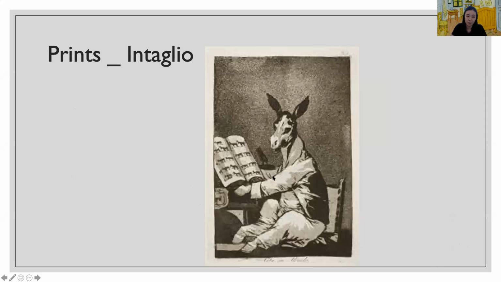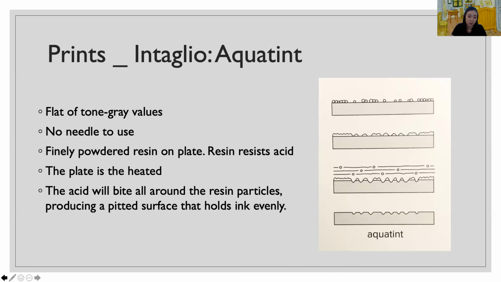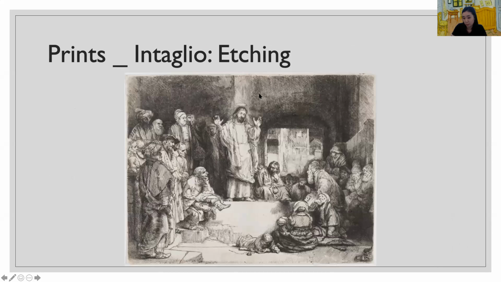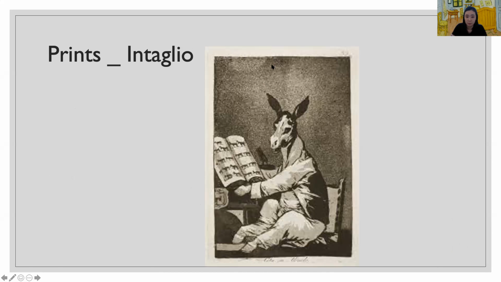So this is the aquatint printing. Now when you compare it with this etching printing, the etching printing has lots of drawing lines made by the needle. But see, the aquatint doesn't have any thin lines drawn. So that's the difference.